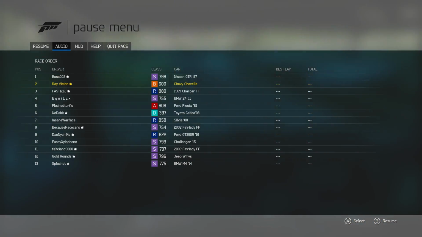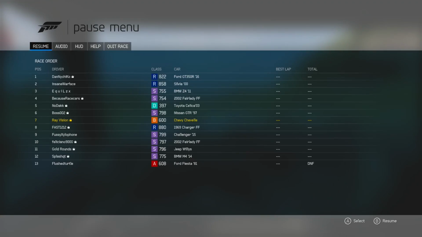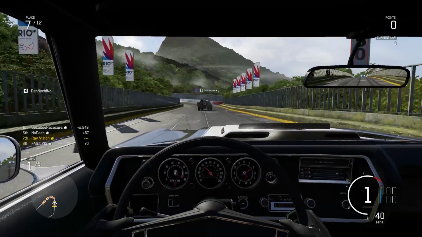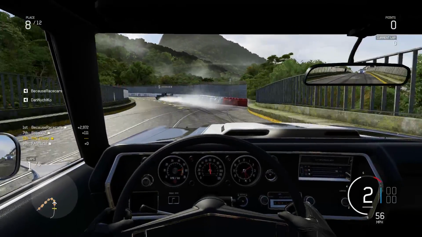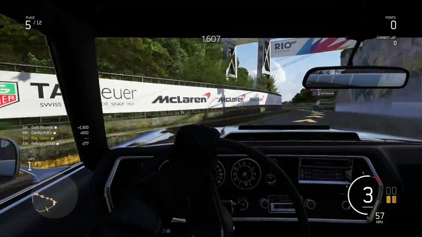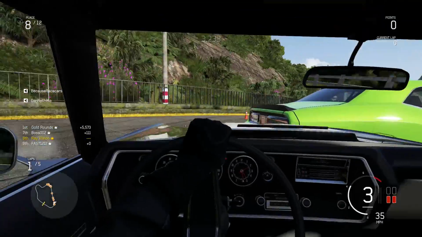Now, what is happening here today is we are going to be doing basically some drifting. This is a drift build that I have made. If you want to be able to drive this car, it is the Chevelle SS. It's one of my favorite cars in the game. Unfortunately, I did not mute everyone before entering the game, which is what I was checking my menus for, because, you know, that's always enjoyable.